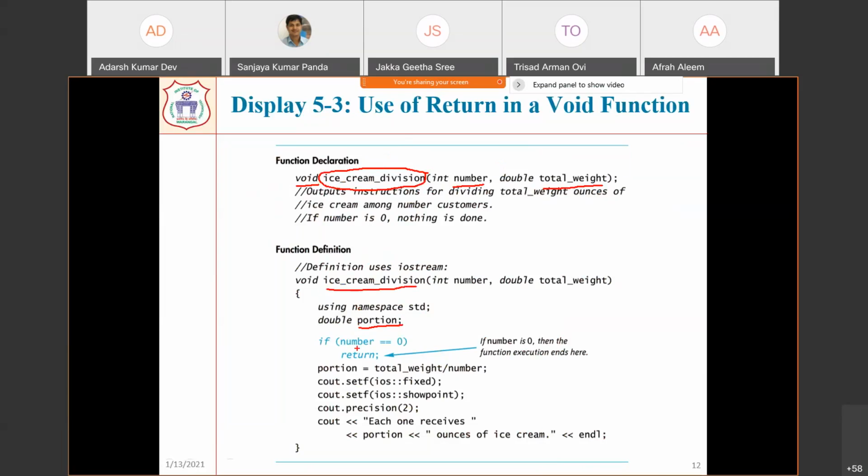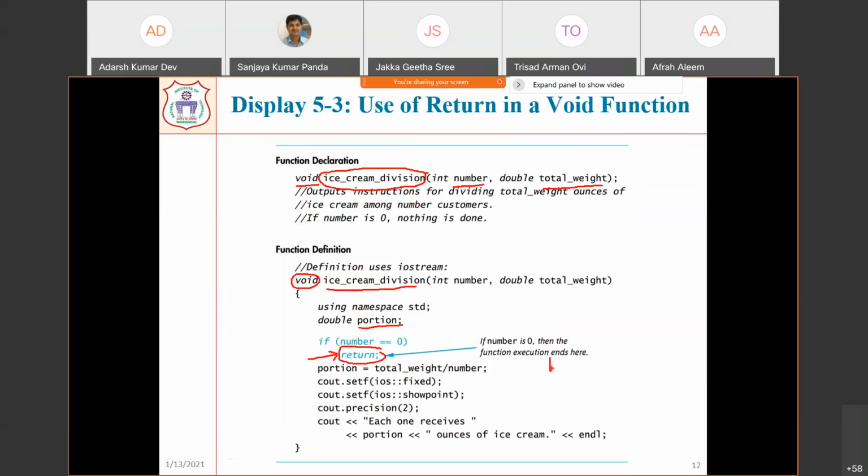So I am checking here, if number is equal to 0, then return. It indicates that if number is equal to 0, then the function execution ends here. Here we are writing return, so in this case this return is required. Otherwise, it is going to calculate portion equal to total divided by number.